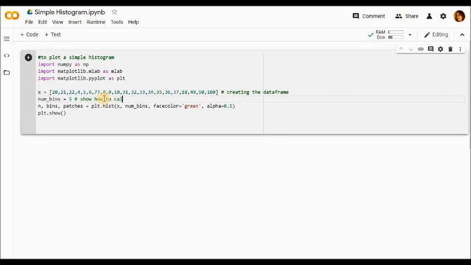So that is the number of bins, and the face color for this histogram is green, and the alpha attribute would be 0.5. If I don't like the green color, I can simply remove it and go ahead, let's say I want to use red. Let's see how the red color comes in. If I see this one, this looks okay, this is fine. And if I increase the alpha value to 8, let's see how the red color looks. Yes, this is better right now. It has changed more, so I can keep on changing the color.